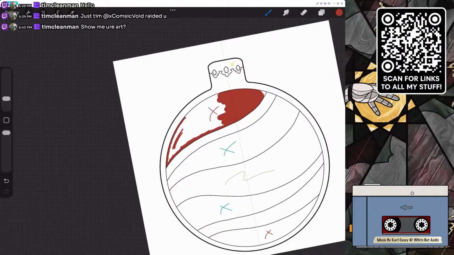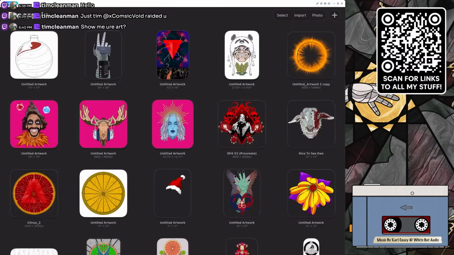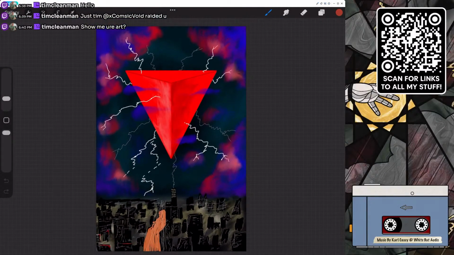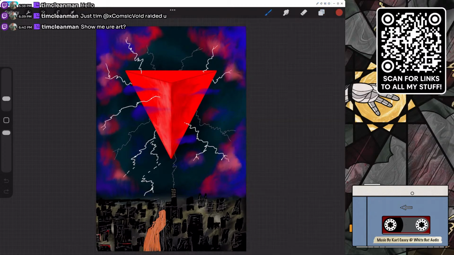This admittedly is one of the more simplified things. Here, I'll show you something. This is what I did on the last stream. This is actually going to be a painting I'm going to do. I've started this painting in real life. I've painted the red background in acrylic, and I'm going to tape off this triangle. Then I'm going to do a black layer, and then I'm going to paint, and that's going to be in acrylic. And then in oil, I'm going to do the rest of the detail stuff.